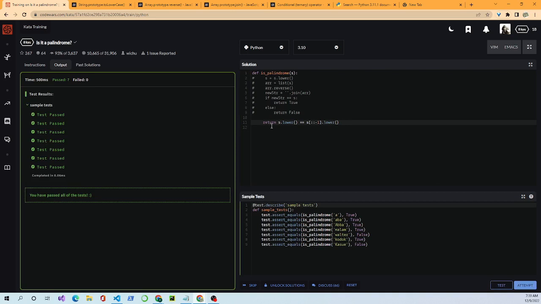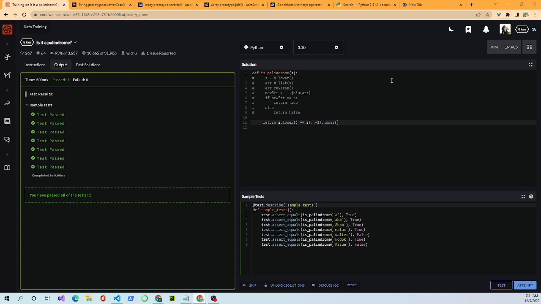So this is a return statement. It compares s lowercase to s reversed, and this is some slicing, okay? And so this is the start spot, the stop, and then the step. So this tells it that it wants to go negatively, starting at the rightmost side and going left until it gets to the end, which basically reverses it, and then dot lower. Okay, but this is another way of solving it.